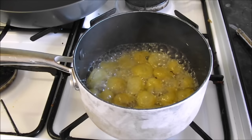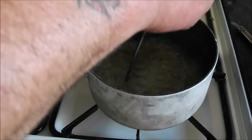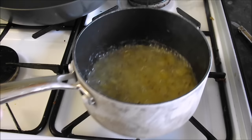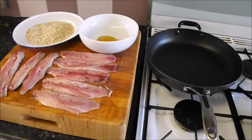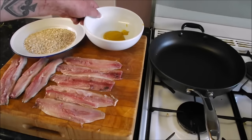The smell coming off them is fantastic. For the gooseberry sauce you can use a stick blender or push it through a sieve - I'm just going to give it a mash. It's been covered for five minutes so now I'll leave it uncovered while I cook the fish, to evaporate some liquid so we get more of a compote-chutney texture. The gooseberry sauce is coming along nicely and I've got eight fillets ready.